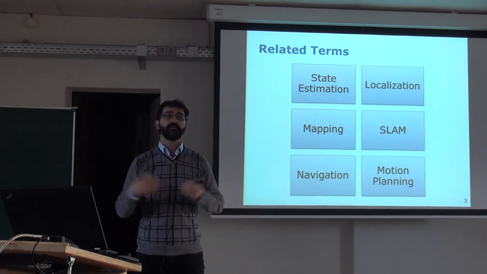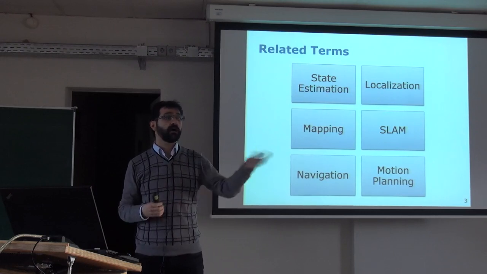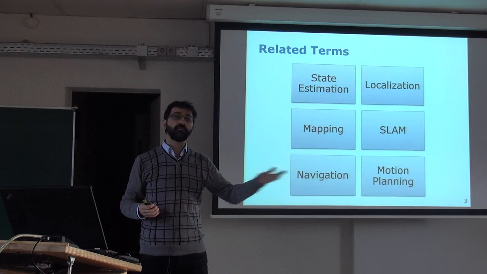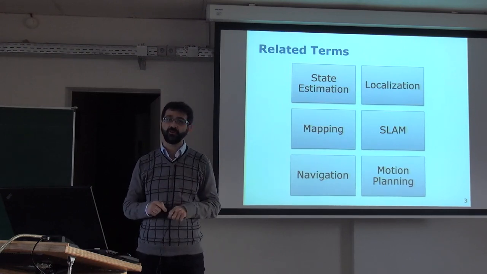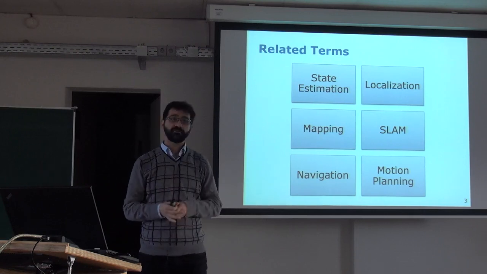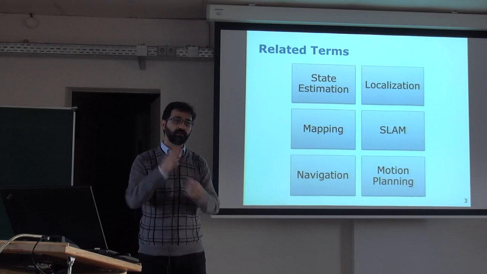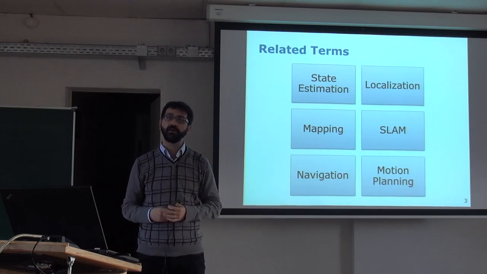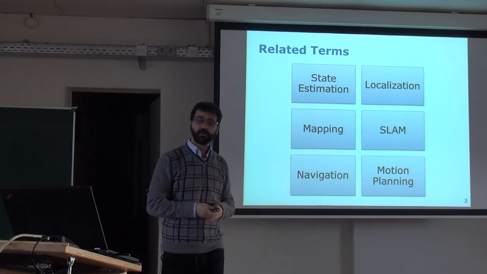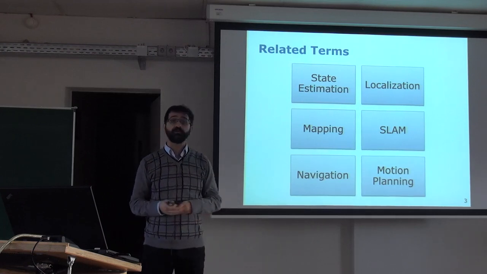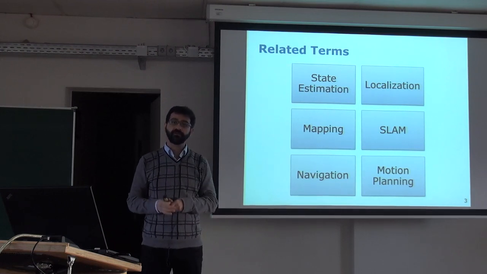If I have no idea of the environment and someone just tells me you have to go out, I might just jump out of the window, no? Because I'm just trying to go on the direct line to reach a goal. So planning and navigation need somehow a way of knowing the connectivity of the environment, so they need a representation of how the environment looks, how it's connected, and so on. Okay, so that's just to give you an overview of the bigger picture of how this class fits into robotics in general.